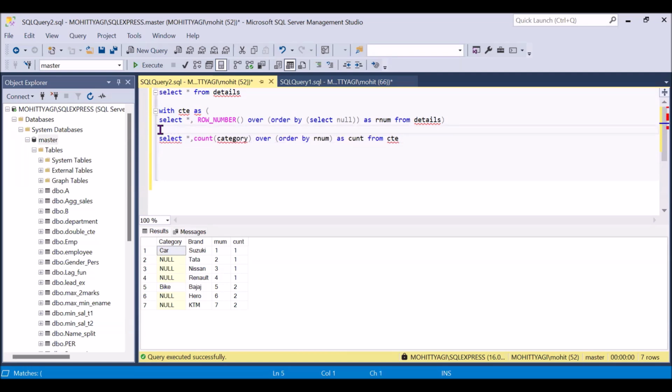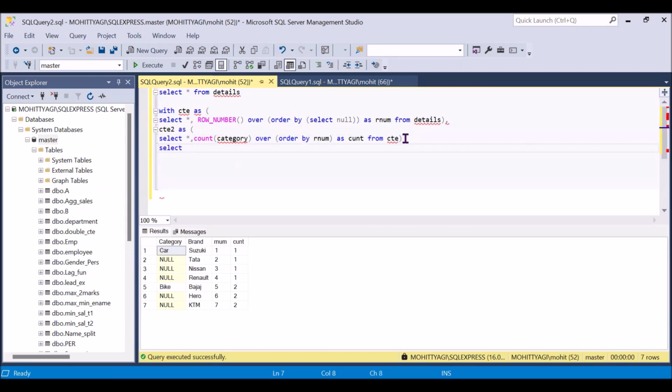We will not use the with again. CTE2 as, and wrap this whole thing inside brackets, and here we will use a comma. So this is our first CTE and this is our second CTE. Now we will use a select query.